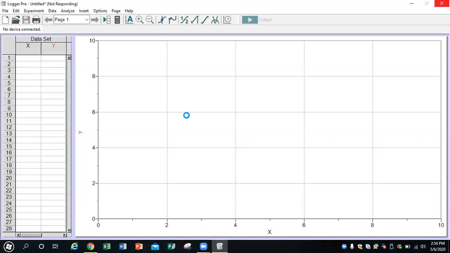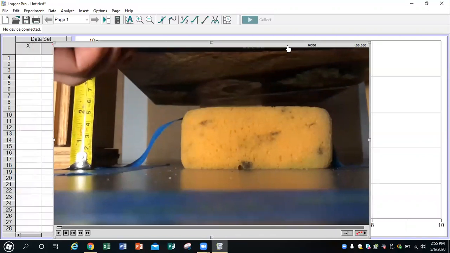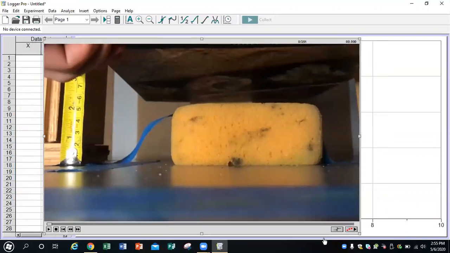Make sure you keep the camera the same way you did on this one. If you turn your camera, it'll show sideways, so you want to be careful of that. It'll take a little while. It's downloading the file. You can open up multiple files, so you're running these at the same time.